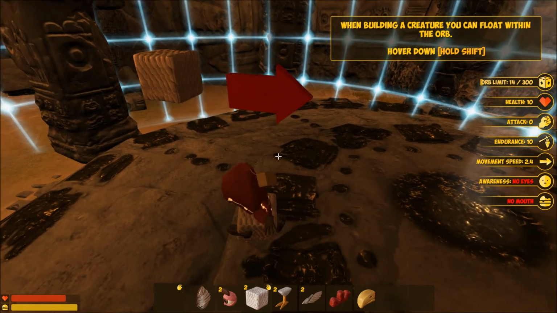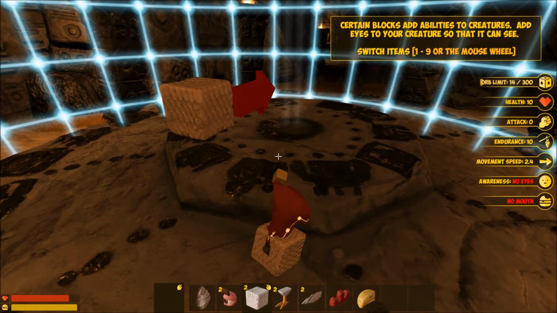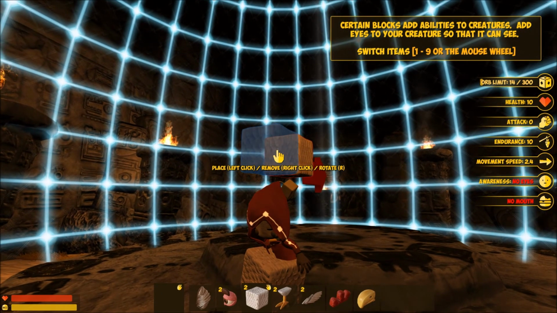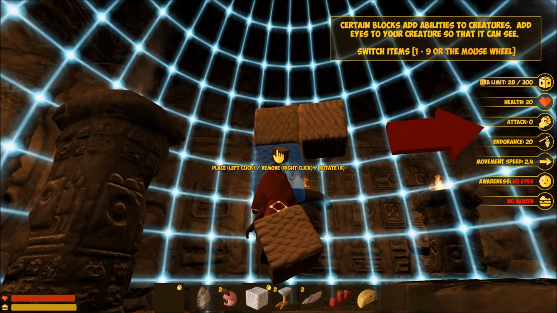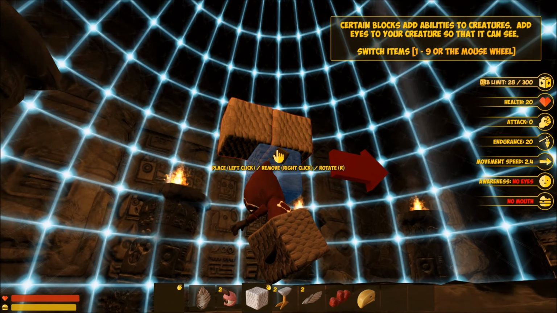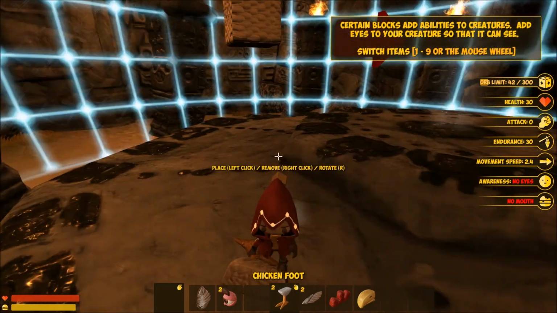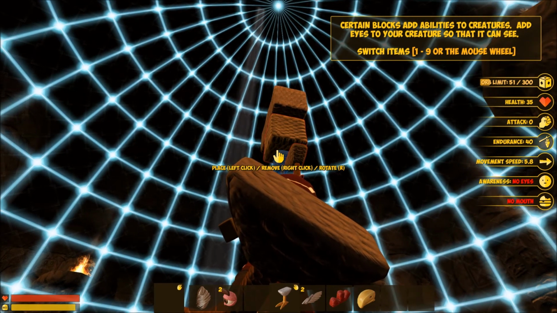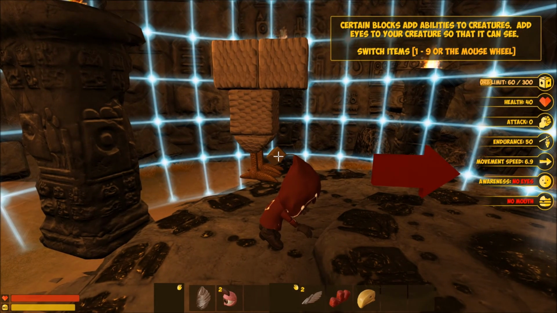When building a creature, you can float within the orb. Okay. Hover down, shift. Certain blocks at the pillars of creatures add. Okay. So I have two more body parts, I guess. I don't know. Move one here. No. I don't know. Let's put it like this. Chicken foot. Chicken foot here, chicken foot here. This is weird. So I have a chicken foot. So chicken wings. There you go.